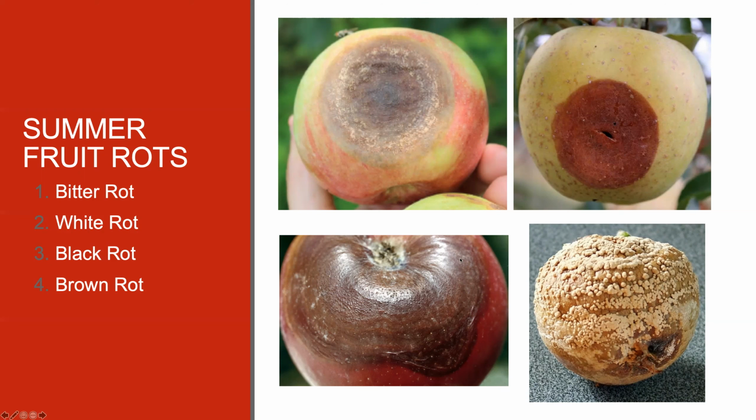Black rot, which is caused by the same fungal genus as white rot, causes large, dark brown to black, irregular shaped lesions on the fruit, as shown here, and generally the lesions are associated with the calyx of the fruit. Finally, the last image on the bottom right shows signs and symptoms of brown rot. As I mentioned, it is a minor disease of apple, but you can see that it can cause a lot of damage and produce millions of spores if infections occur on apple.